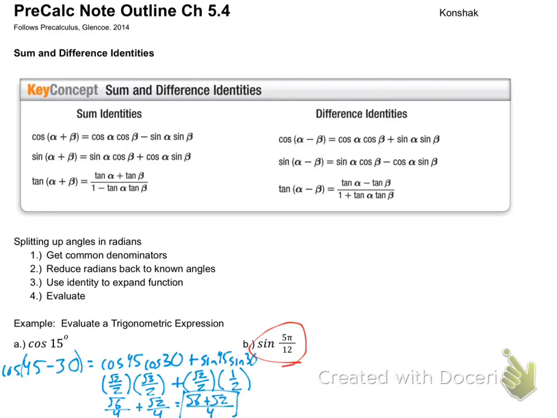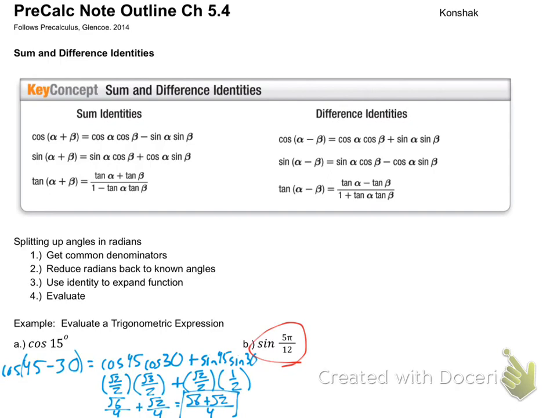How can I add two angles to get to 5 pi over 12? Now some of us might be inclined to say, I'll just switch that to degrees, makes it pretty easy then. I'm going to say no, we're not. We're going to keep this in radians. And so I came up with these 4 steps right here, where I want you guys to get a common denominator of the known angles that we like to use.